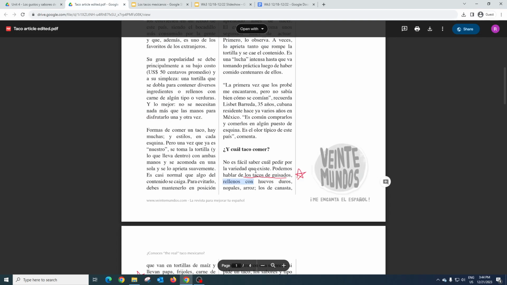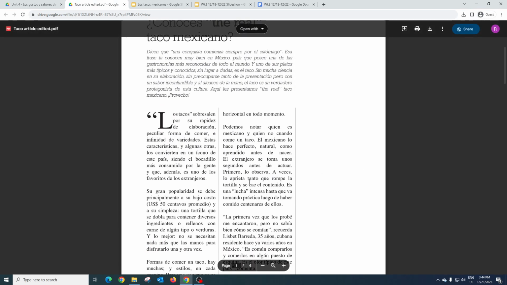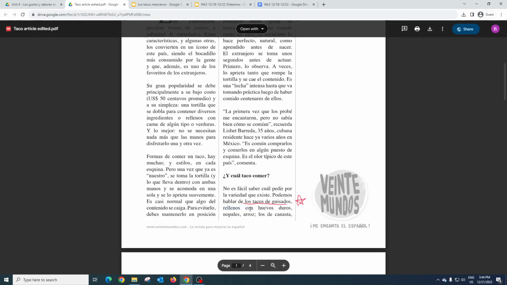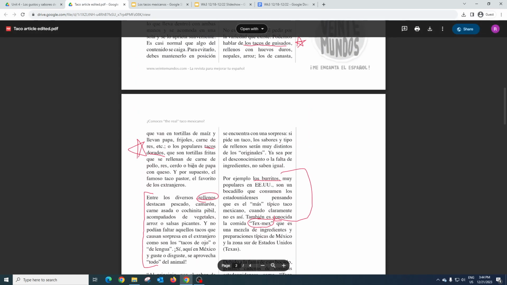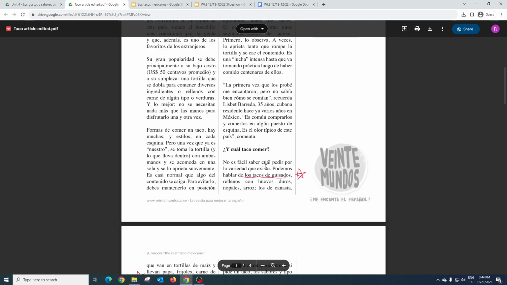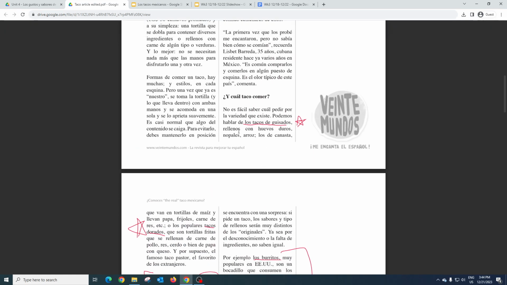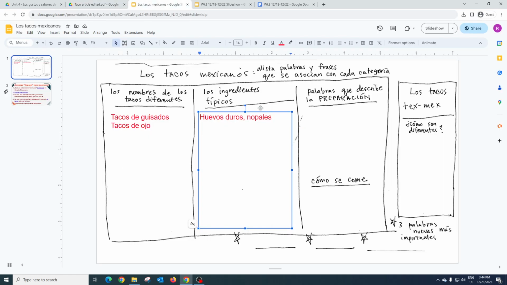The reason I said you're not writing much is that you're not going to need to read a bunch of stuff in here because I've made this smaller for you. Normally, this would be a day-long or two-day-long task that we would go through, but I really want to point out some of the stuff you'd be looking at more on the reading test tomorrow. Arroz, los dos canastas. My best recommendation would be to probably put stuff in English in here, like huevos duros, hard boiled eggs, because just like your reading test, you're actually going to be writing in English. So, in all honesty, I would be putting this in Spanish or in English.